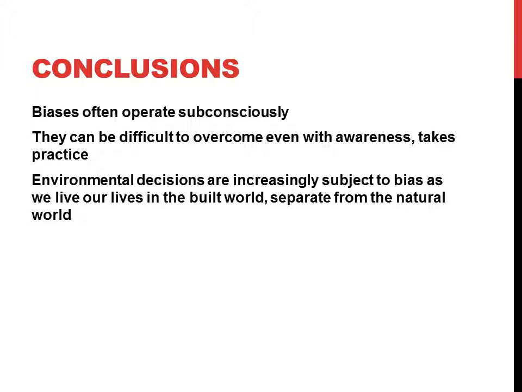And so these biases are becoming more and more relevant as society moves away from an agricultural society in contact with the natural world to a society where we live mostly in cities. We're surrounded by buildings, and we tend not to be out in contact with other than human beings, and we tend to be rather isolated in our human contact as well as our contact with the natural environment.